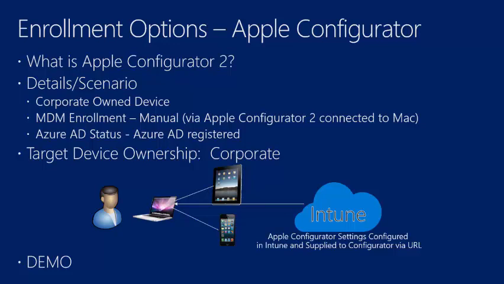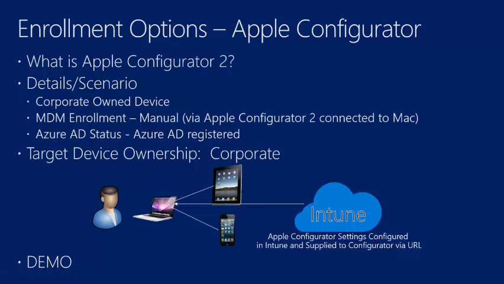So in Apple Configurator, there are 2 ways to enroll the device. The first is called Setup Assistant. This would basically factory reset the device, and you would walk through the welcome screens just like it was a brand new setup, and then MDM provision it as a part of that, right? There's another way that does not require a factory reset called direct enrollment. Specifically, if you have a device where there will be no user affinity on that device, the user on that device doesn't matter, then you can actually provision that device through Configurator, avoiding the factory reset, right? So I'll actually show you that one in a little bit more detail in just a minute.